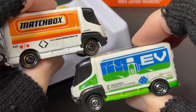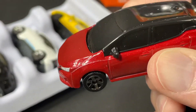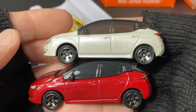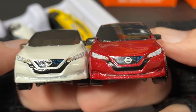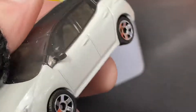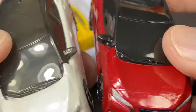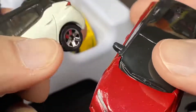Pretty cool to have these different sets. I do enjoy having the different colors. And then the Nissan Leaf — they had a white one previously and now we have a red one. That's pretty cool. I love having the variety — same casting, different colors, I just love that. The pearl white is like a metallic pearl white with a black top, and the new one — you can't even see inside, the windows are so dark. Really nice details, very cool.